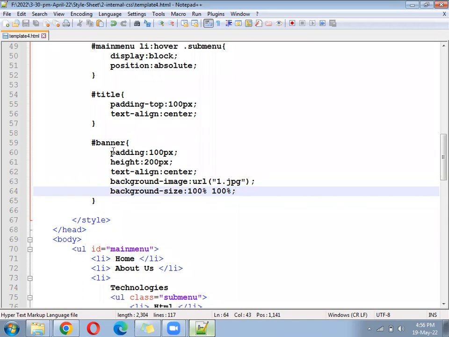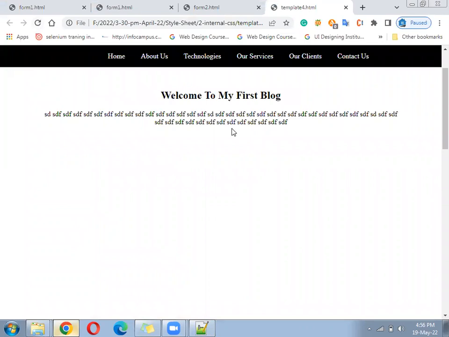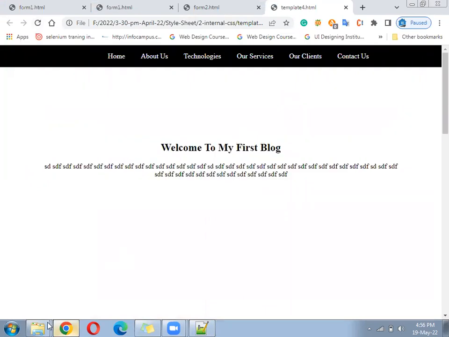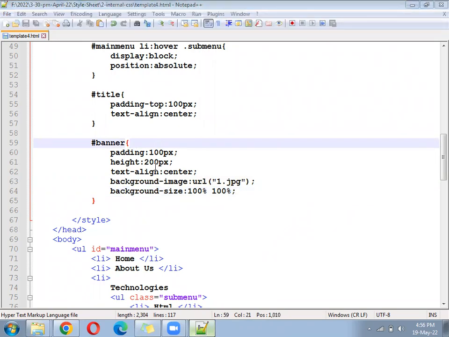Okay, so now check once. Banner. Any photo is coming there? Photo is not there in current folder, right? In current folder, do we have any photo?